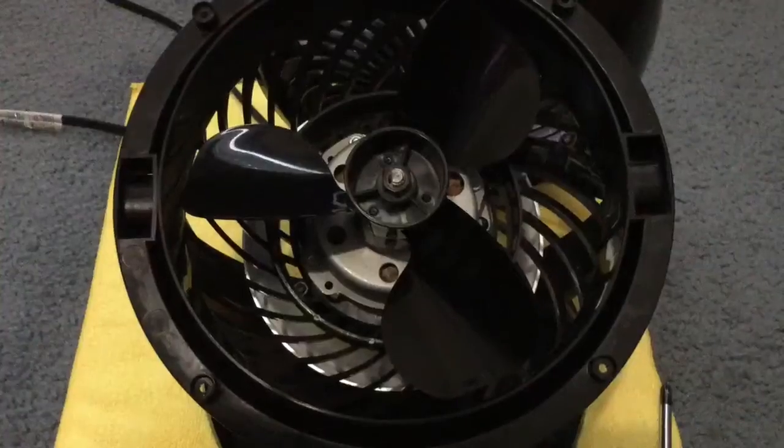Here's my main stage fan, and it's on medium, so I can dry the grill of the Vornado. Alright, now the grill is clean.